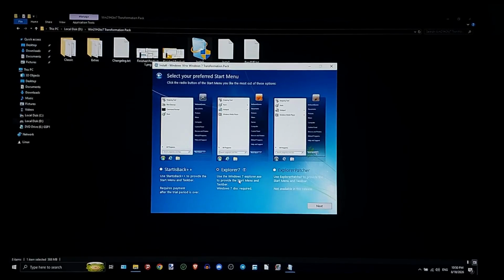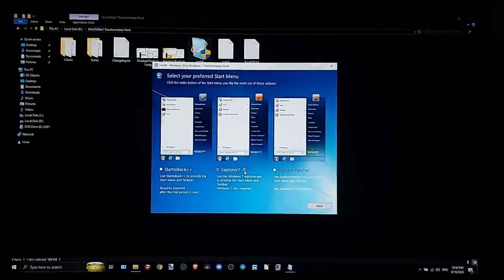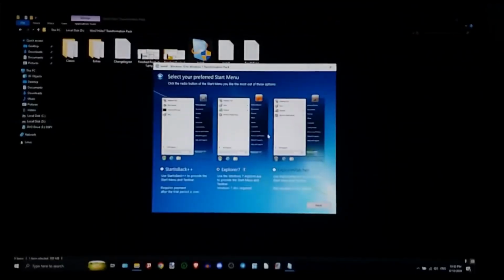For Explorer 7, the creator of the transformation pack says this is experimental, which means I could have some issues, and they want us not to choose this. If it's blue, it's experimental somehow. It says use Windows 7 Explorer. Yeah, I'm going to use the Windows 7 Explorer.exe, but it doesn't mean we are staying on Windows 7. We are staying on Windows 10.